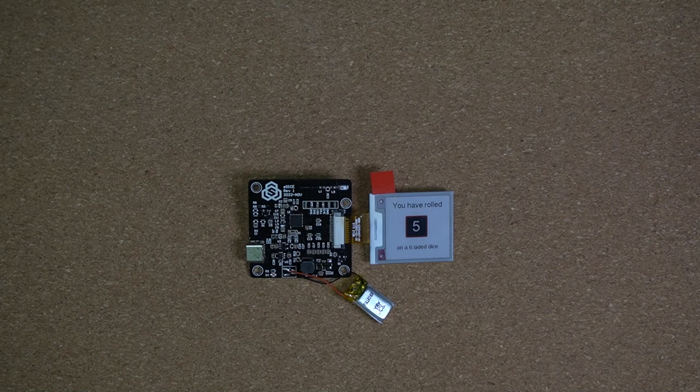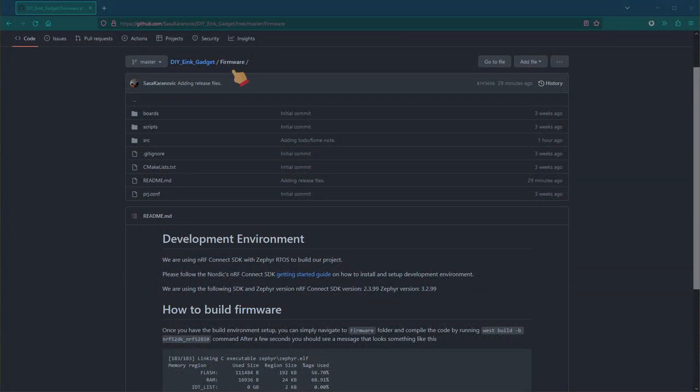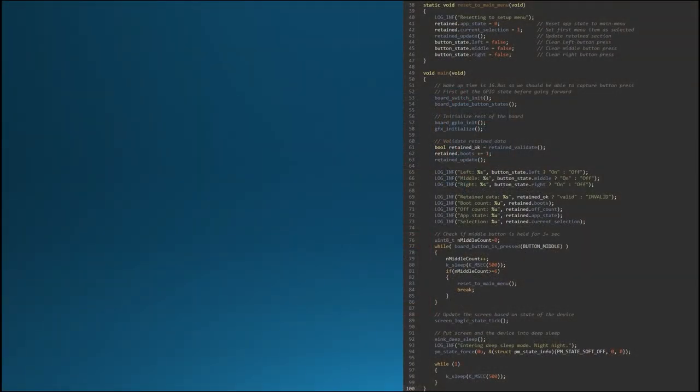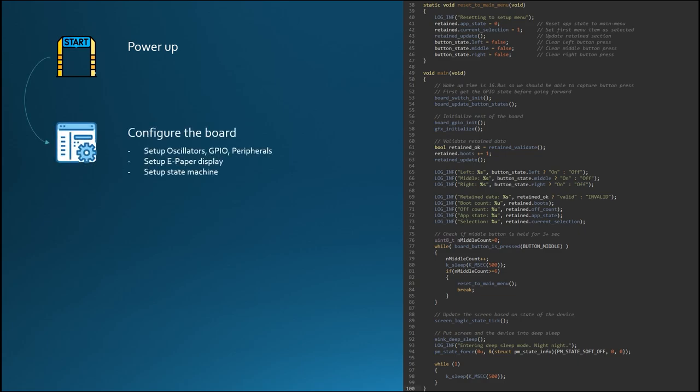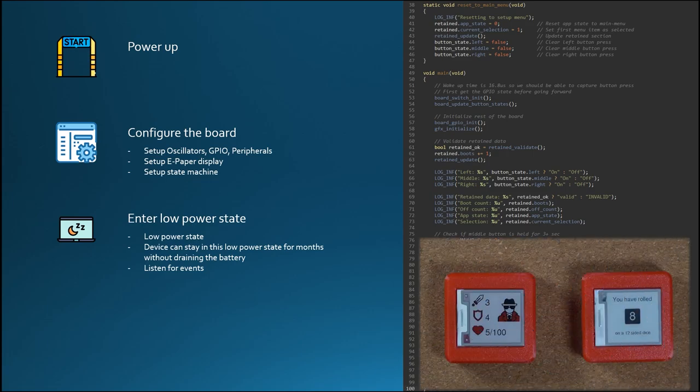Now, as we mentioned a couple of times before, this device needs to be very low power in order to stretch our battery life as far as possible. The source code is available in the GitHub repo, but without diving too deep into the code, here is a high-level picture of what we are doing. On the very first power-up, we set up the device. This means setting up oscillators, GPIOs, interrupts, power modes, and so on. Then we initialize our state machine with default values, update the screen, and then go into a deep power-down state. In this power-down state, the microcontroller draws very little power, but it still has memory retention.